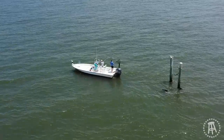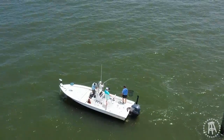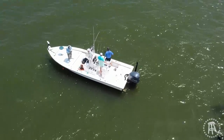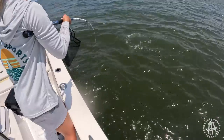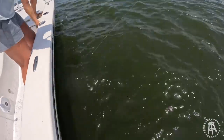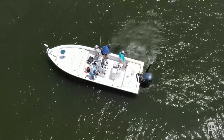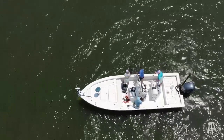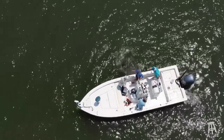All right, reel, yeah, good. Look, you got the GoPro. Just don't put too much tension on them, just try to keep them reeling. All right, he's going to go right in control. Reel. Oh, nope, not yet. You ready? Right there. Yeah, you're good. Reel down. Big reel down. Right there. Nice and easy. Reel, baby, let's go!